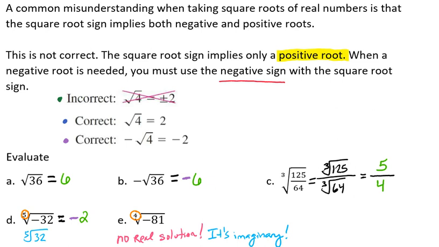Now, that doesn't mean that it's make-believe. What that means is that when we go to get our answer, we're going to have an i out in the front. Or in the back rather. So when we have a negative on the inside of an even radical, we're going to have an i to indicate that it is imaginary. So now we just need to know what is the fourth root of 81. And you can either use your calculator or if you have this one memorized, the fourth root of 81 is 3.